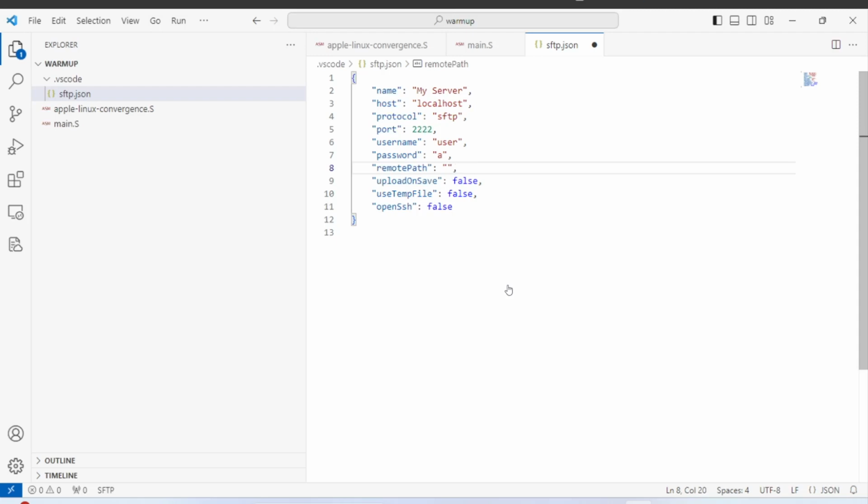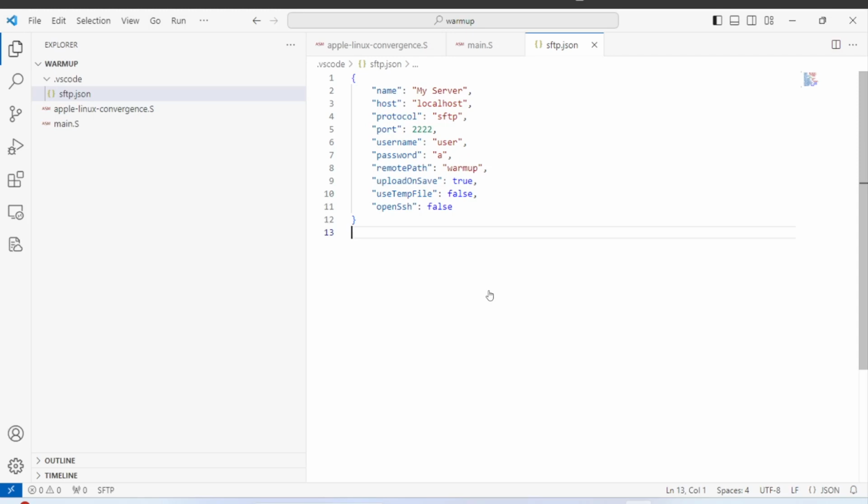No, it's not. There's no tilde there. So this is going to be the name of your project on the virtual machine. So I will call it warm up. And then upload on save should be set to true. Okay, I'm going to save this file. And now our FTP connection to the virtual machine should be set up.